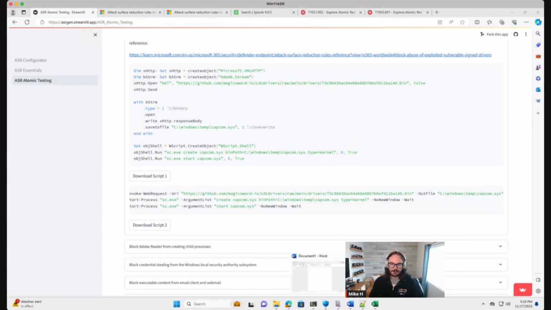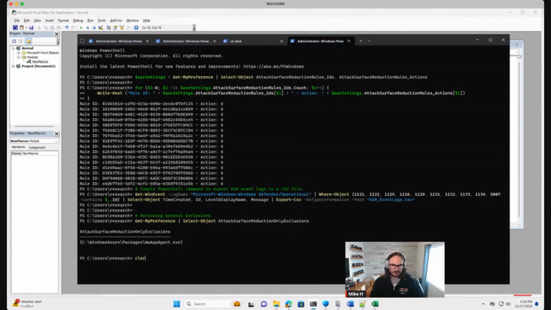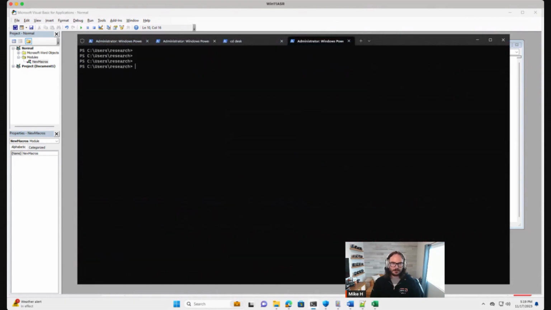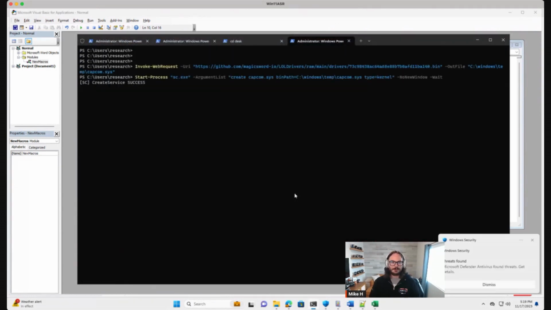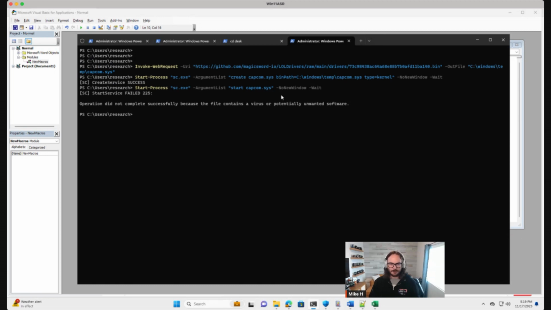And this is another ASR rule we have set to warn. That is not the place we want to go to. Clear this out. Got to spell it right. There you go. So downloaded, denied, and it says you have a virus or potentially unwanted software. That's probably what it is, most likely.